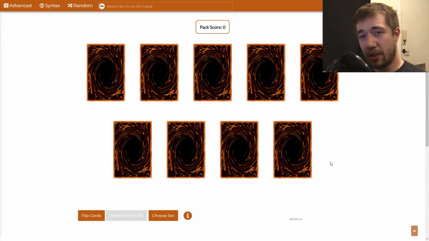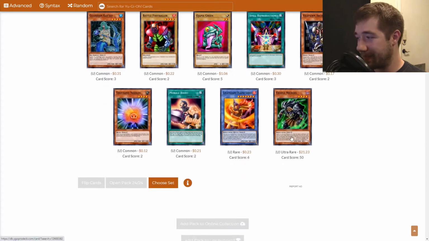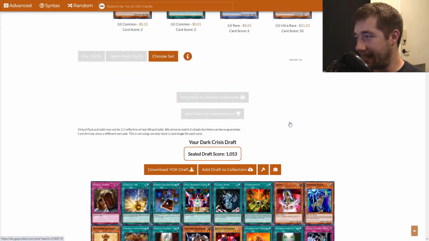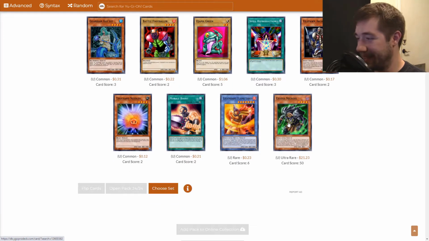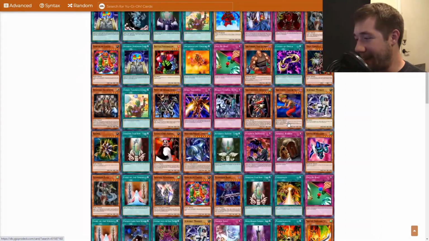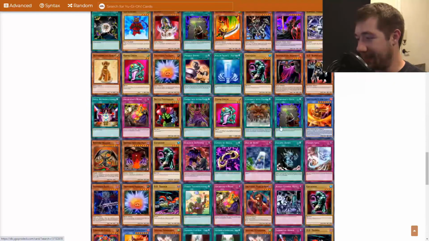And so that brings us to the last pack. Let's go ahead and flip them up and see what we get. And it's a second Exodia Necross. Why am I not surprised?